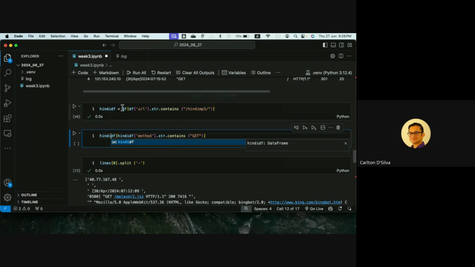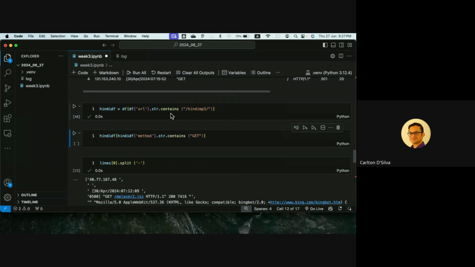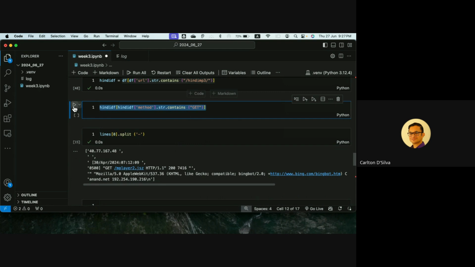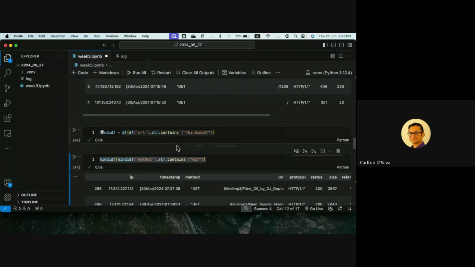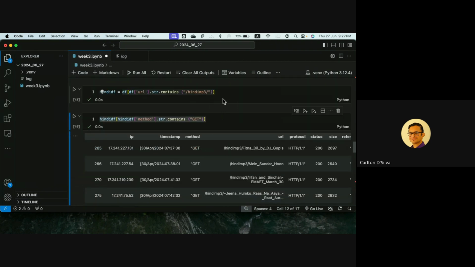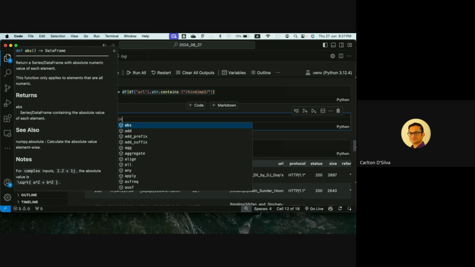We are filtering on this subset. Oops. So you realize, right, what has happened? We have got this subset. Only Hindi MP3s are there now. And within these Hindi MP3s, we want only the successful GET requests, right? Notice that if I go back here, just to show you something, Hindi df dot info.